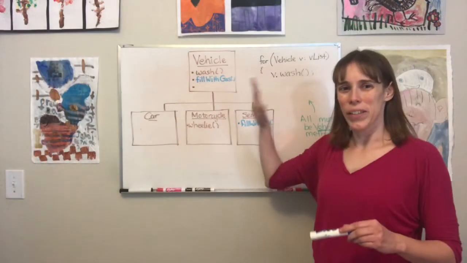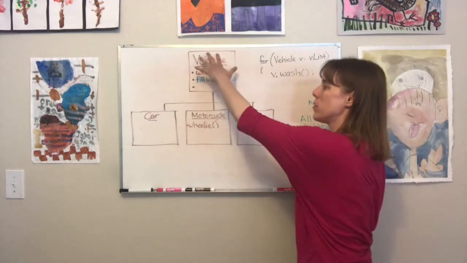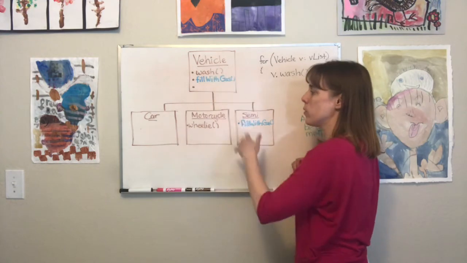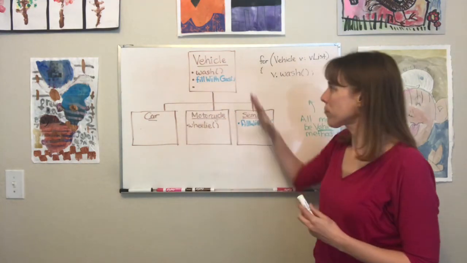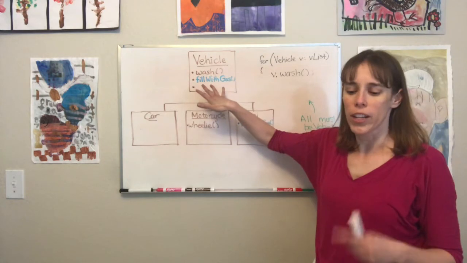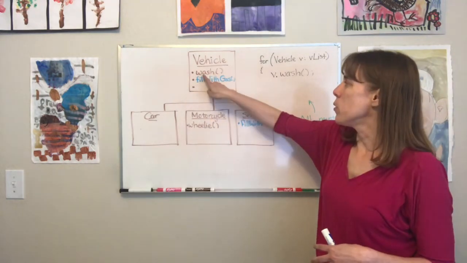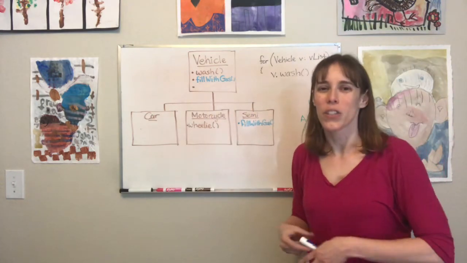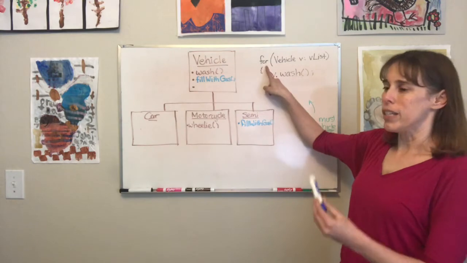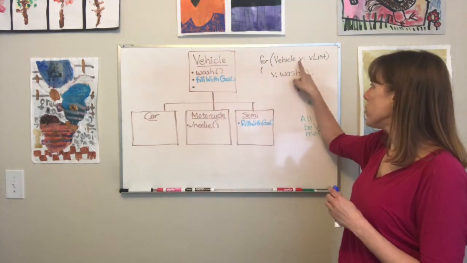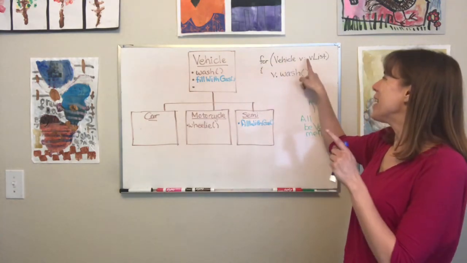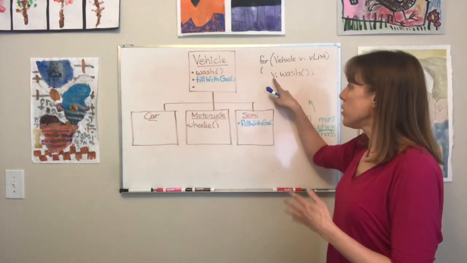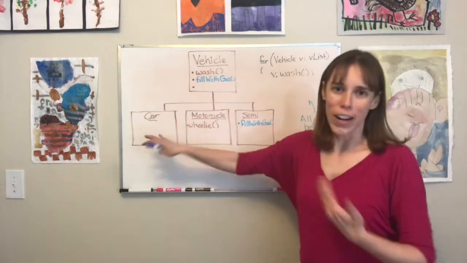All right, here's our vehicle hierarchy that we were just talking about. You have vehicles up here, cars, motorcycles, and semis. A semi is a vehicle. So we have the is-a relationship working. These are the methods that I've put just in the vehicle class. So you will wash the vehicle, fill it with gas, and maybe there's some other ones. Let's start there. So here's a for loop continuing the code we were just writing. For every vehicle v in vList, v.wash. Okay? So v will take on vehicle 1, which was a car, and we'll wash it.